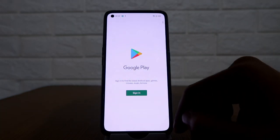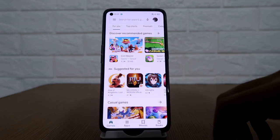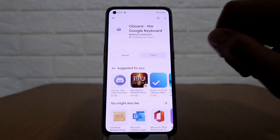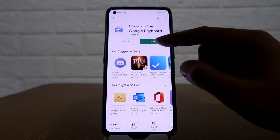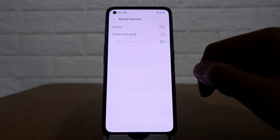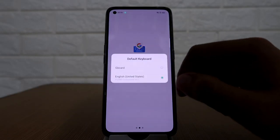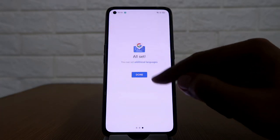It's going to require us to sign in, so we just need to sign in. After signing in, let me show you some necessary apps that you need to download. First is the Gboard app, or the Google keyboard — just click on the install button and wait for it to install. After downloading, click on open and click on enable in settings. We're going to use this as our default keyboard to make typing easier. Click on activate, then select input method, then click on Gboard. We're all set.